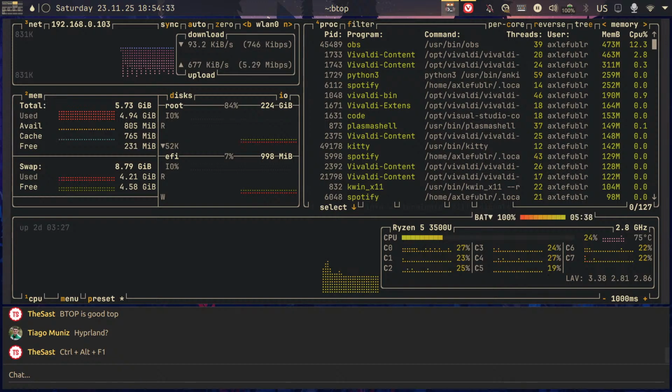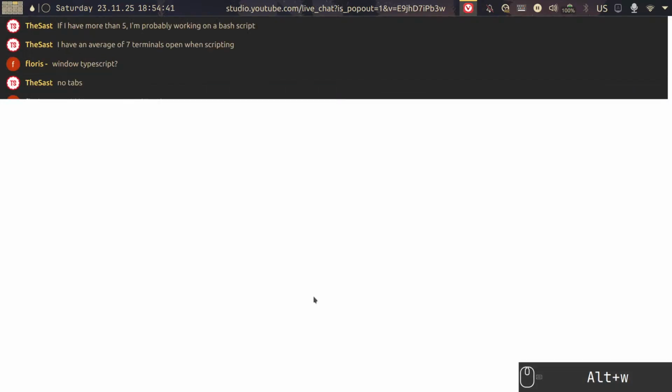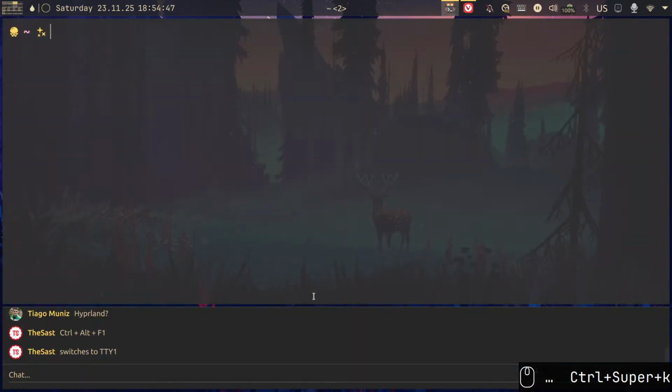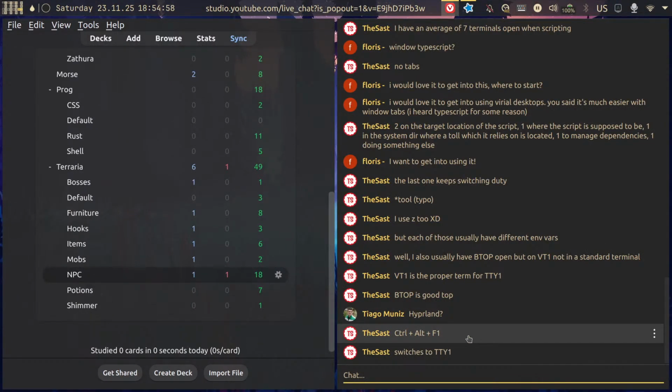Ctrl Alt F1. I don't believe you. That will, I don't know, it might do something that I actually don't intend to. Like, can you explain more specifically what it actually is? You say it's like a proper terminal for it. Like, what are the features that are different or something? It's the first time I'm hearing about it.